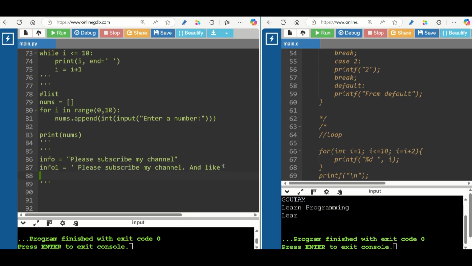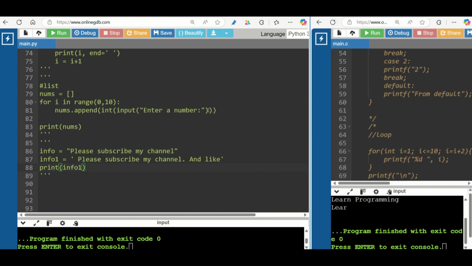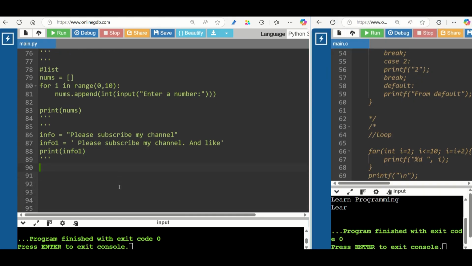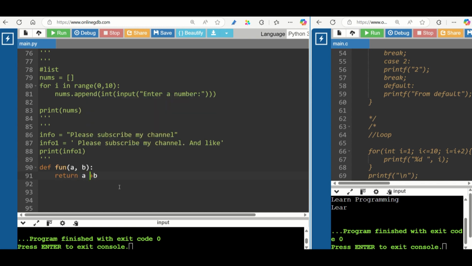Done. Okay, now see the function, how to create a function in Python. To create a function in Python, we need to use a def statement. Def. Okay, def. Now suppose there is a fun. I need to pass the parameters, so I'm passing a comma b. I need to start with this, and simply I can use the return statement to do anything and return to the calling environment. Okay, single-line function I have written.